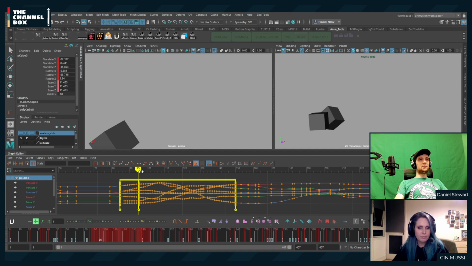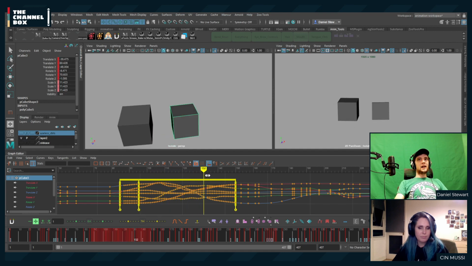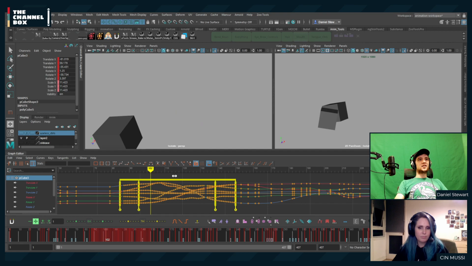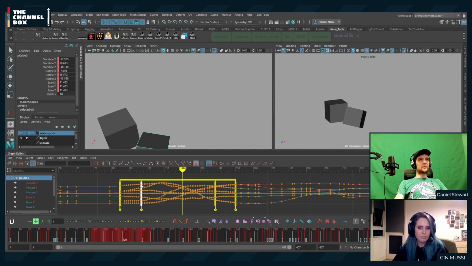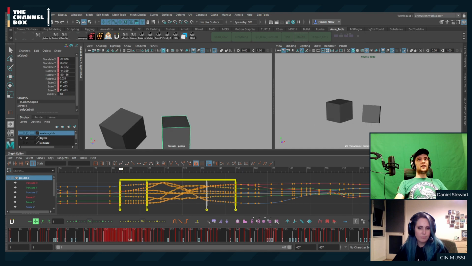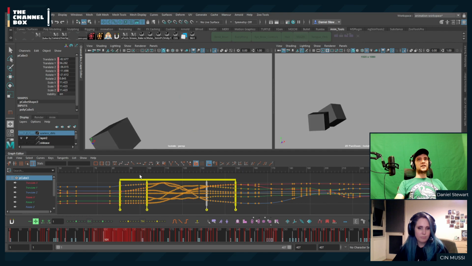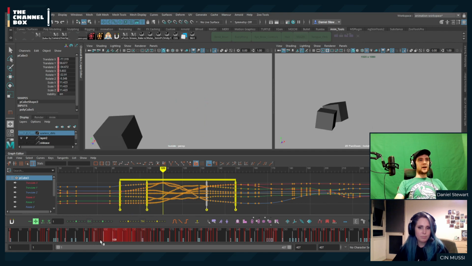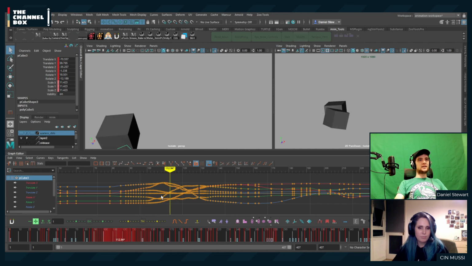So I'm going to set a key marker here. And then I want him to speed up until about here. And then I want him to slow down a little bit. So I just want to speed up the transition here. So I'm just going to grab this and pull it over. I'm going to grab this and pull it over. And now I have a slower start, a faster transition, and a slower end. But now I have all these partial keys.